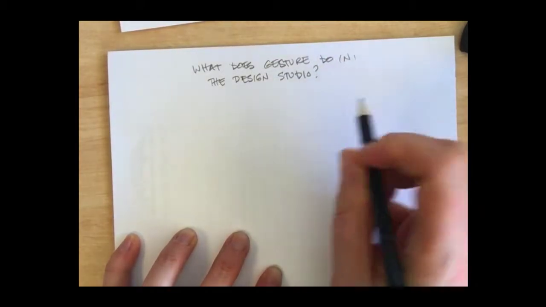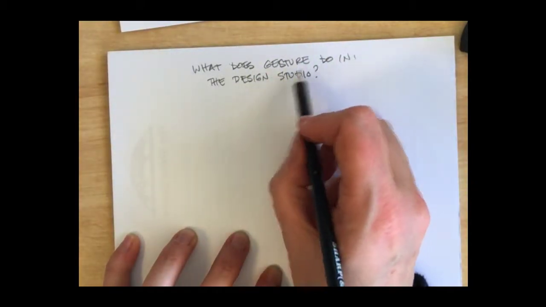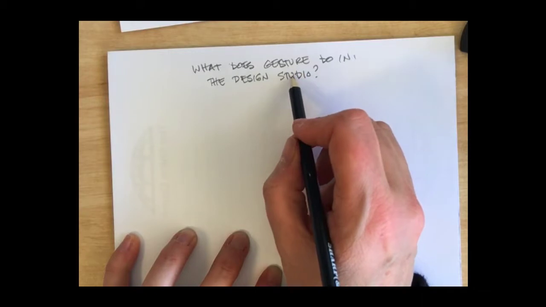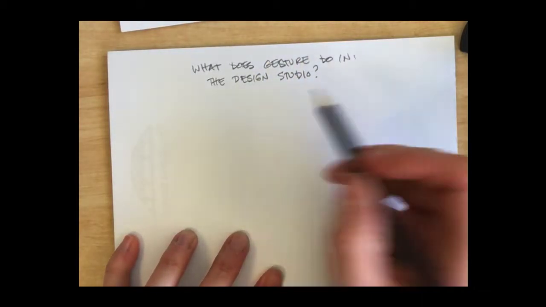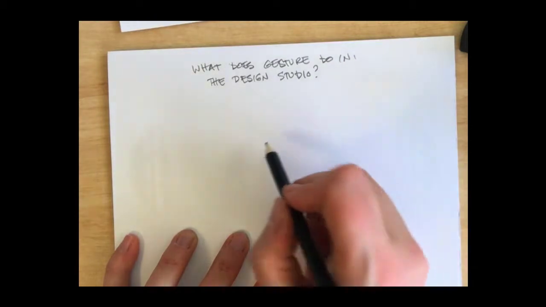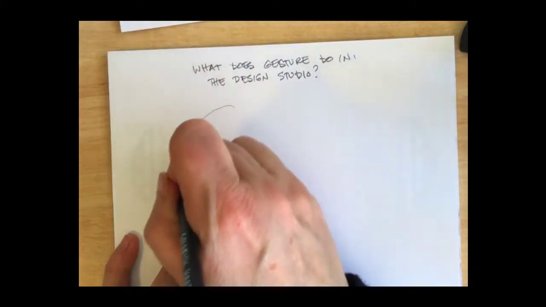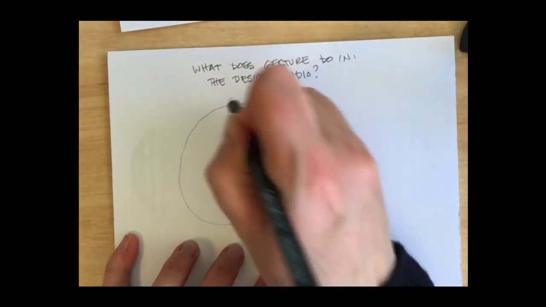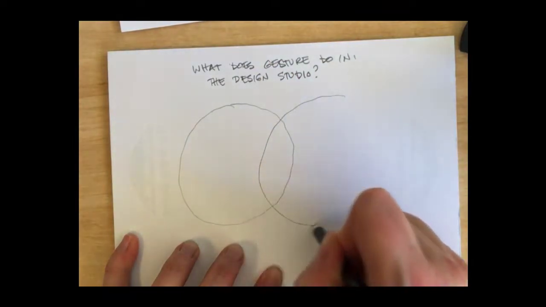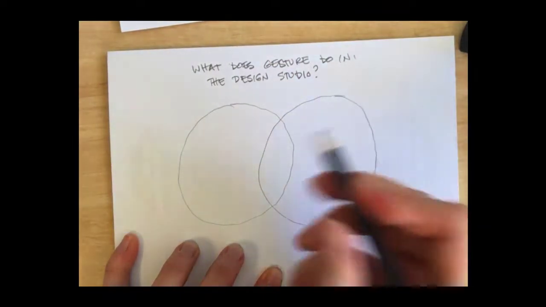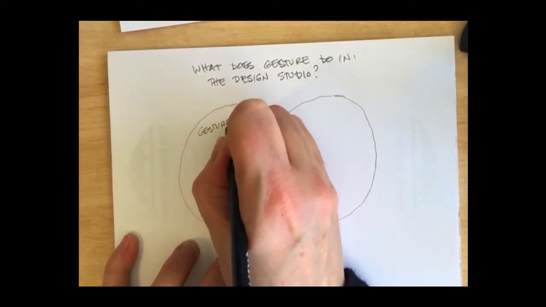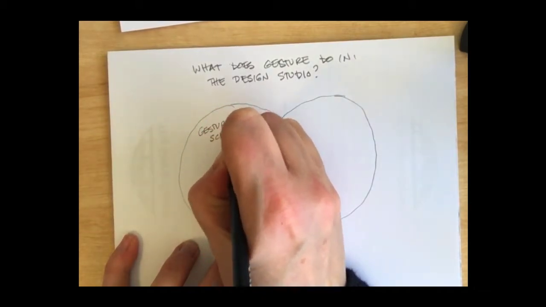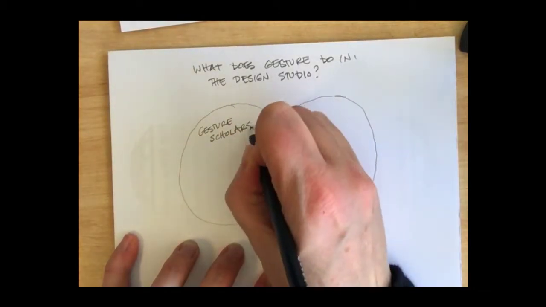So I was filming teachers and students talking to each other, and I was cataloguing what kind of gesture types they used. And so there were 2 main audiences for my thesis. So I'm going to draw them as a Venn diagram like this. One audience was gesture scholars. Yes, there are a lot of gesture scholars out there. Lots of work, 200 years worth of work on gesture.